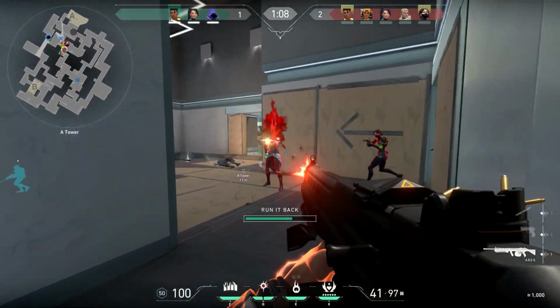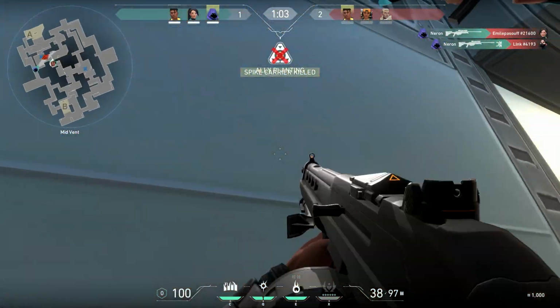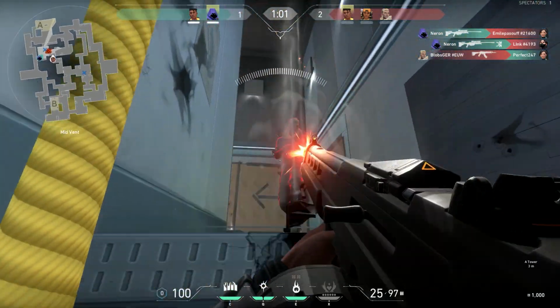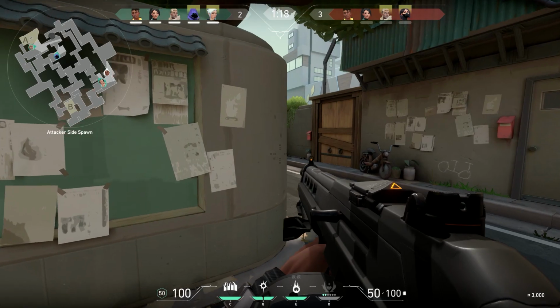The problem with LMGs, specifically the Odin, is it's gonna cause you to crouch when you're shooting. The recoil is insane. Everyone knows where you are. Now the Ares is a little bit better in that regard. It's a little bit lighter. It doesn't have as much recoil, and you could definitely use it to wallbang.